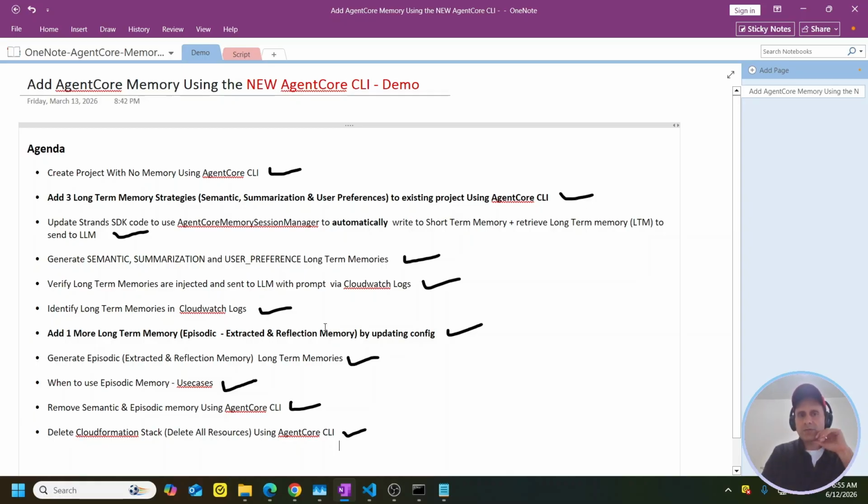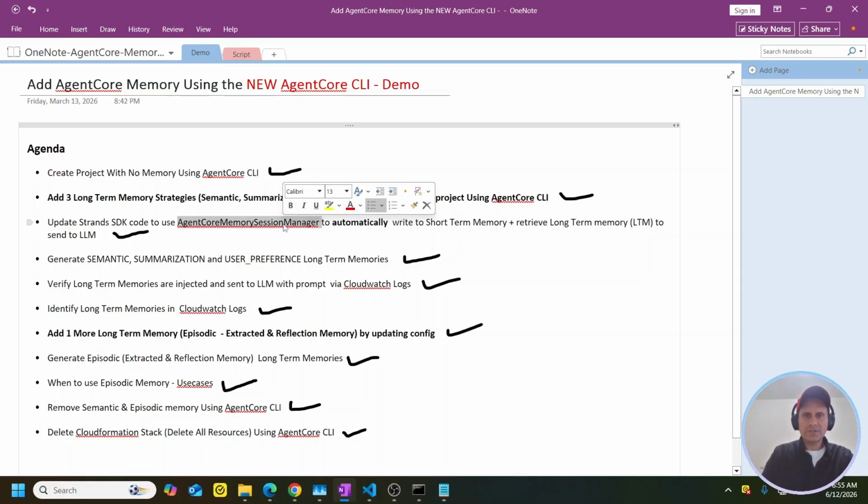We still were able to go quite a bit forward on that too. But over here, we did a lot. I mean, now in AgentCore CLI, you can add long-term memories incrementally and you could remove them.